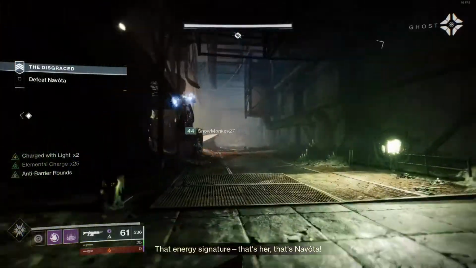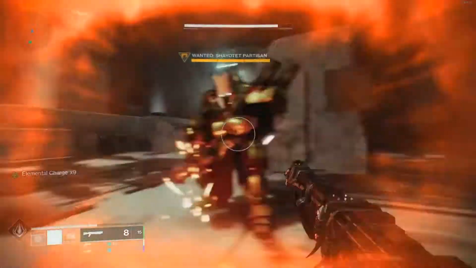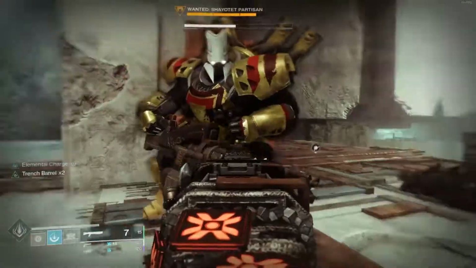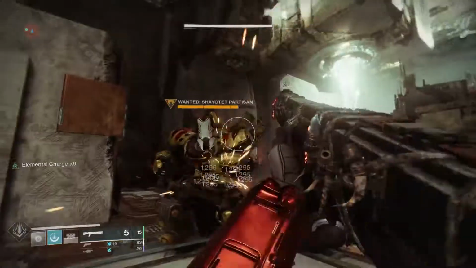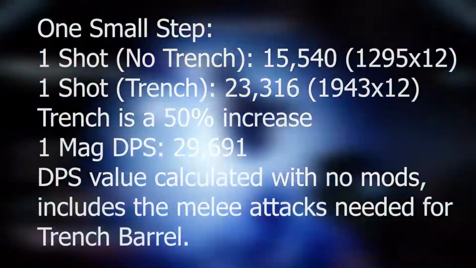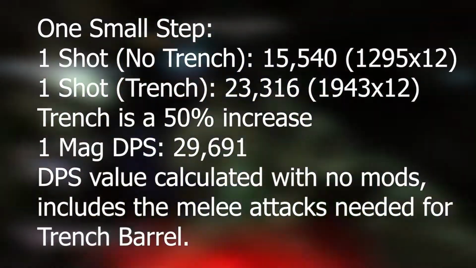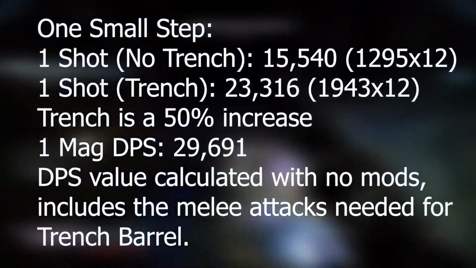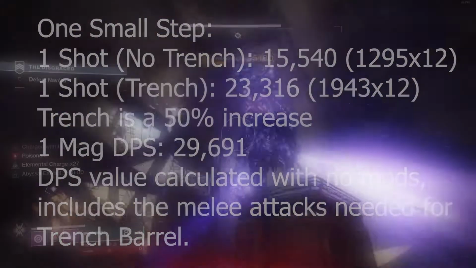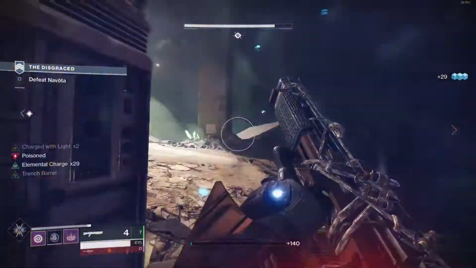For the actual damage output of this shotgun, however, I tested it against Carl in the Nessus Lost sector, and the shotgun at point blank range dealt 1,295 damage per pellet with a total of 12 pellets for an overall damage per shot of 15,540. And if we calculate Trench Barrel's damage, our shotgun will deal 1,943 damage per pellet across the same 12 pellets for a total of 23,316 damage per shot. That's an increase of roughly 50% in damage when Trench Barrel is active, and you get 3 shots of Trench Barrel for every melee attack you use.